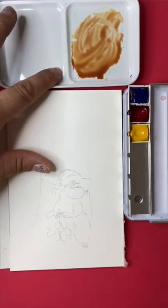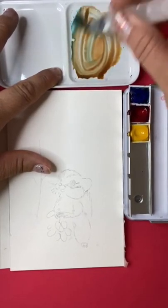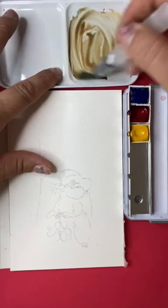Don't you just love my terms? See, this is why I'm not an art teacher. Because I don't want to use the actual terms. I don't remember them.